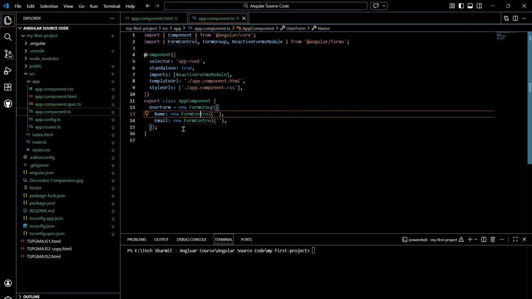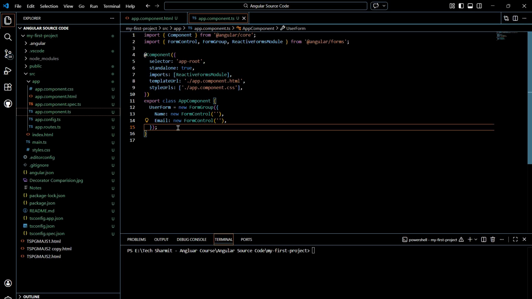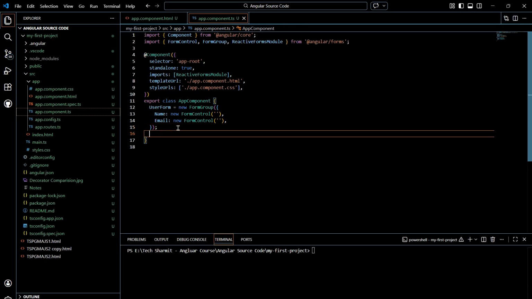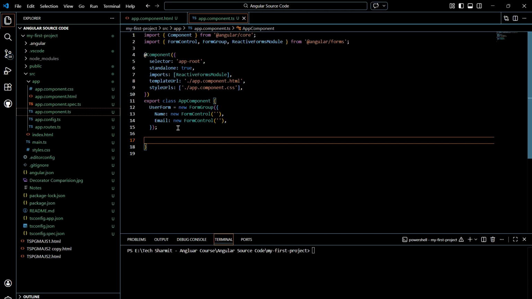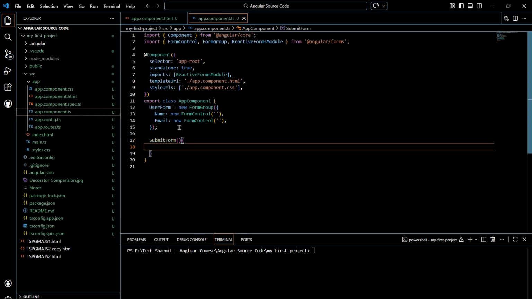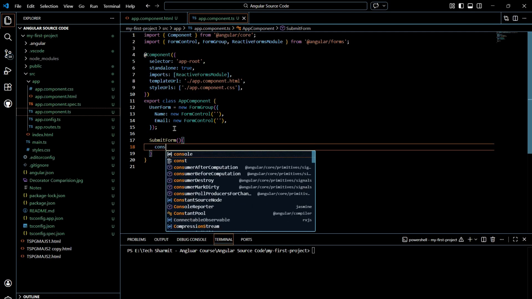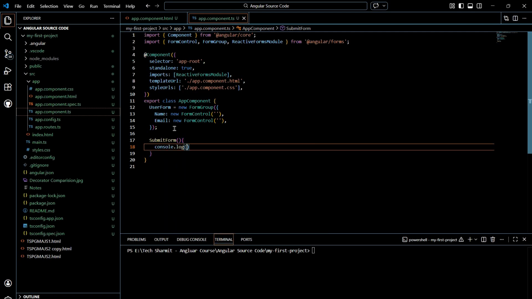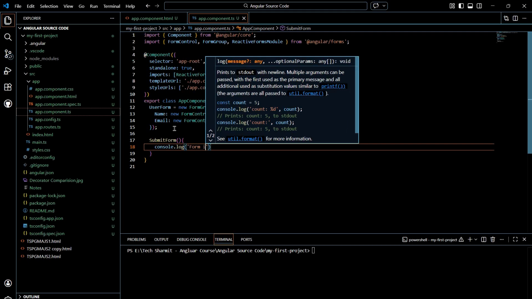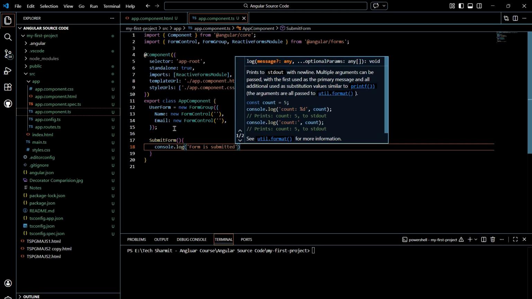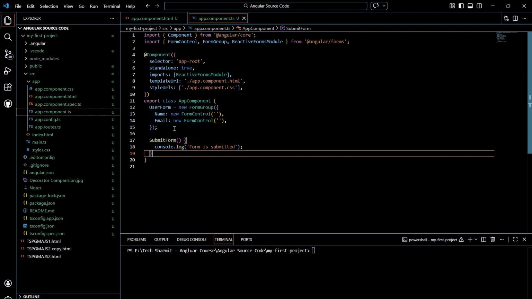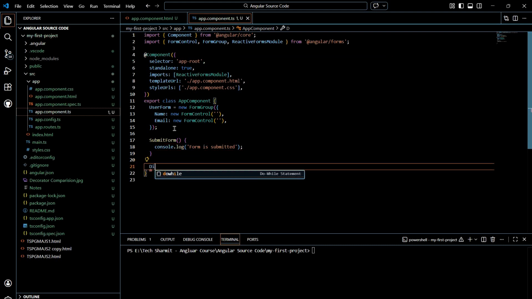Now you can save this. So this form is also added. The next thing that we are going to do here is to create the methods. The first method I will create for form submit, or maybe you can write it as submitForm, opening closing parenthesis, curly braces. Here I will write console.log and simply show one message: form is submitted. Okay, so this is the thing. The next method I will create here is for disabling the form. I will name it disableForm, opening closing parenthesis, curly braces.